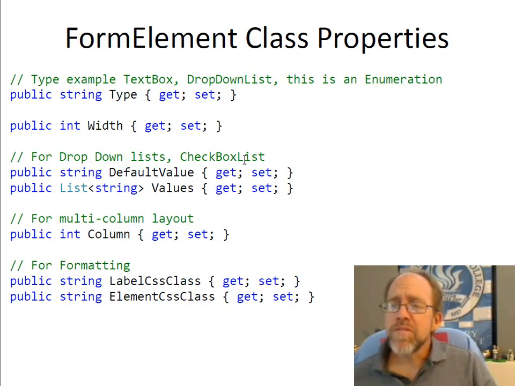Column. Column is designed so that you can have a multi-column layout for form pages. In other words, you can have up to three columns. And then you have the ability to customize by applying a custom CSS class to both the label and the element, which is held in the form element class.